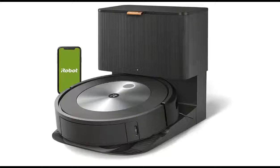$8.49 for the iRobot J7 Plus. This one does have the self-emptying base. It's the newest one from the iRobot family. These are just super, super clever devices.